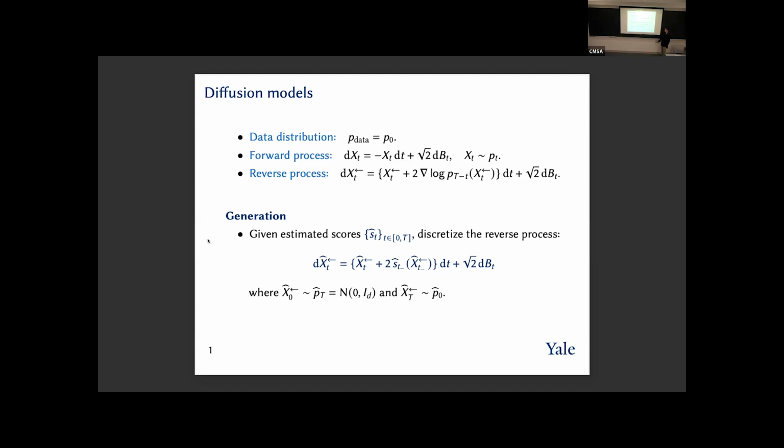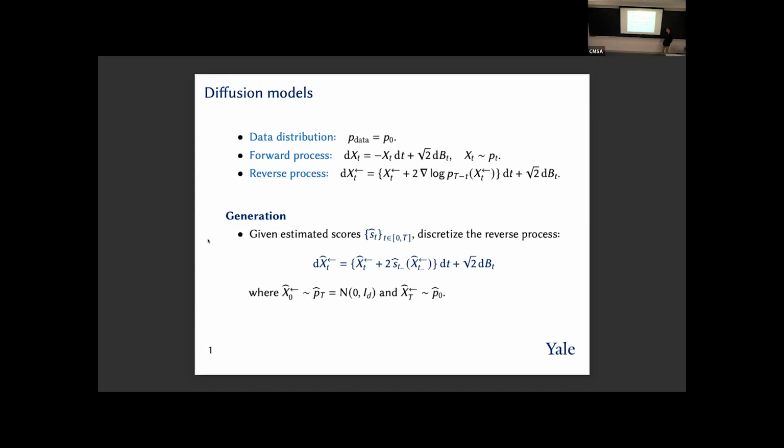The simplest possible discretization would be, well, maybe not the simplest, but a simple one is you just plug in the estimated score function in place of the true score function. Okay, and then you just freeze the nonlinear part and then integrate the rest because it's a linear SDE. Here, t with the subscript minus is the discretization time step, the largest multiple of the step size which is less than time t. And we initialize this at the standard Gaussian, and then we run backwards to get to p hat 0.